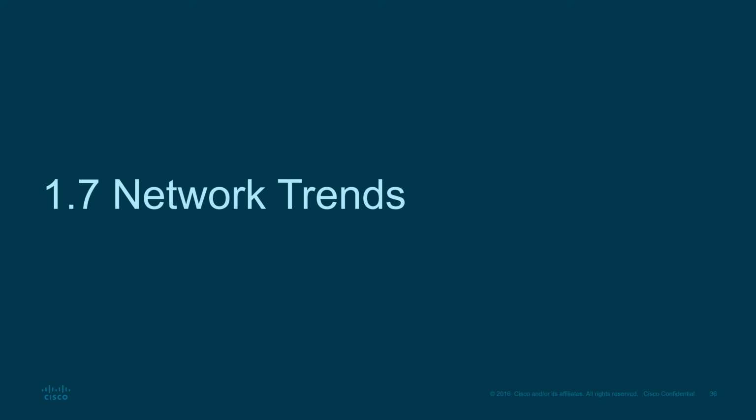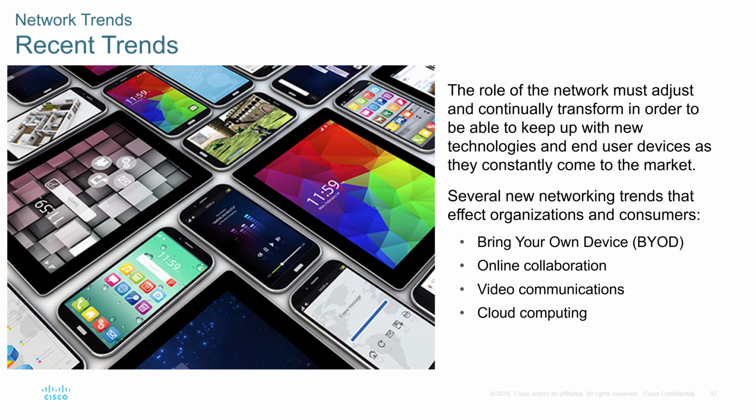Next, we're going to talk about the network trends. So recent trends in 2022, especially with the global pandemic, we saw the role of networks adjust continually, especially during the last few years, to transform in order to keep up with the new technologies and end user devices as well as the requirements. The global pandemic provided us a really great example of how fast technologies have adapted to changing environments.